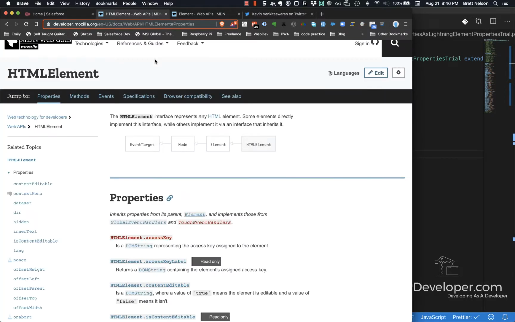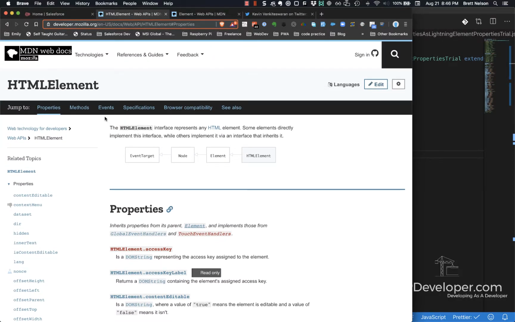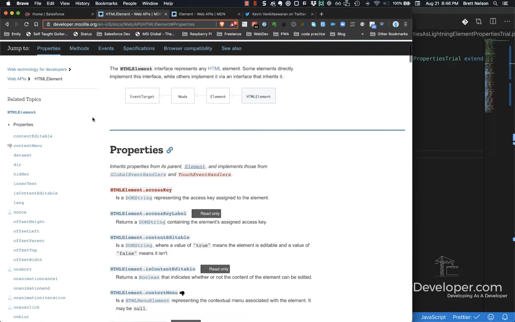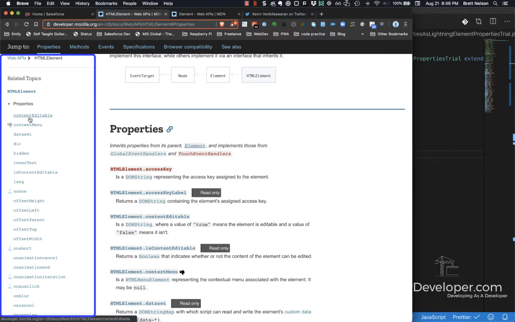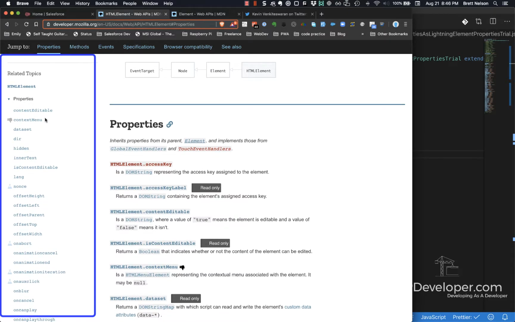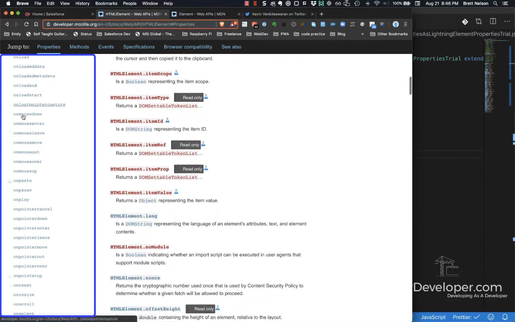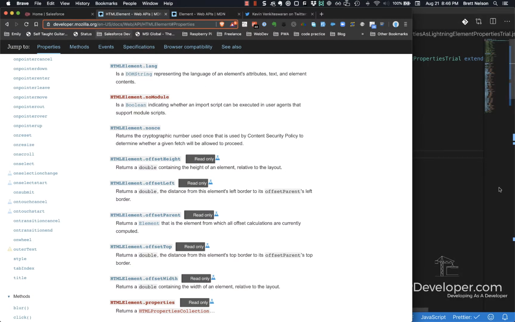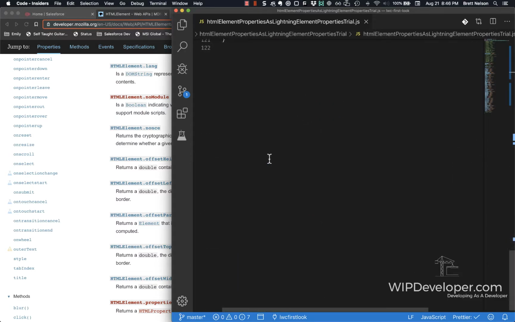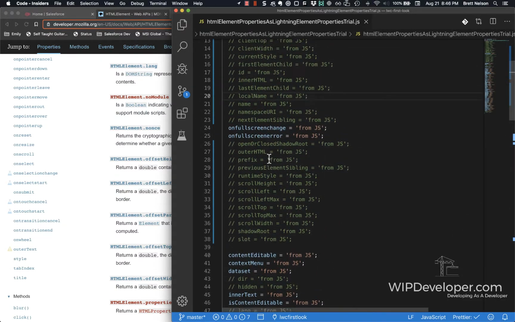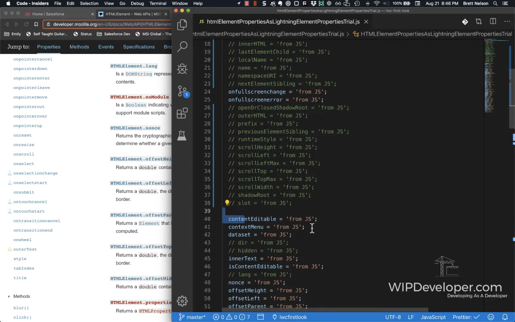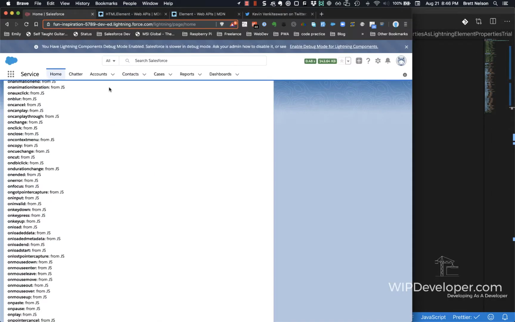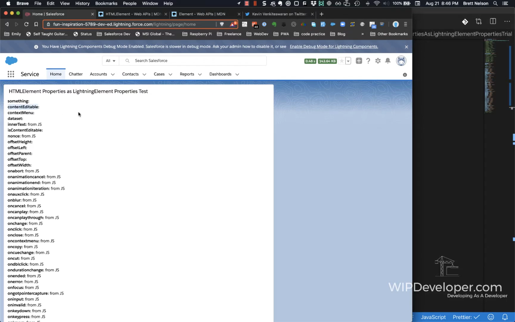So if you look at, this is on the MDN docs or Mozilla docs, you can look at all the property names that we probably should be avoiding. So that's this list over here. And I was playing around with it, and I was able, and I'm not saying you should do this, some of these will actually work somewhat. Like, if you use content editable and try to bind to it, it won't throw an error, but it doesn't actually pass the value to the template.